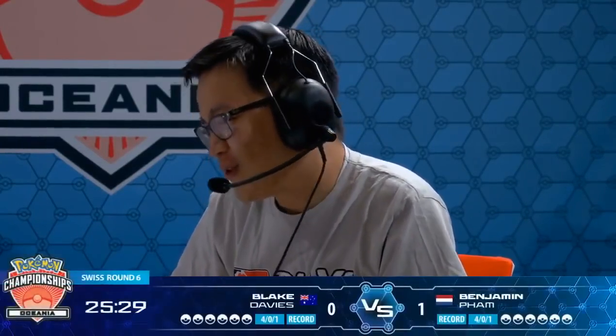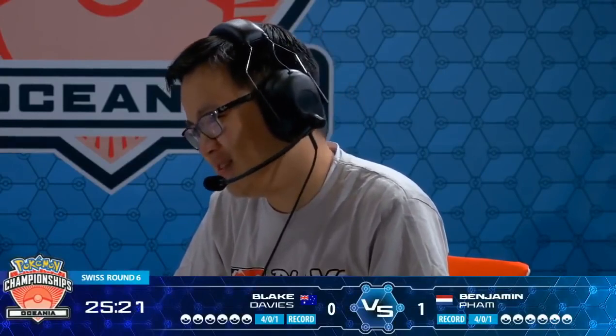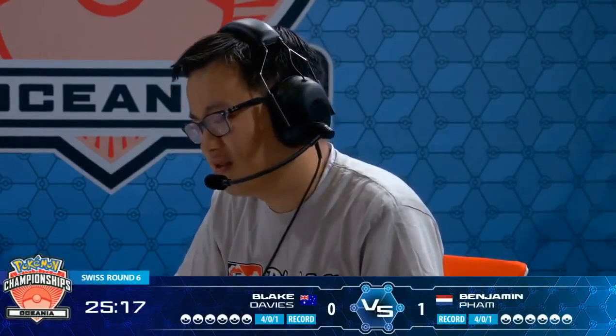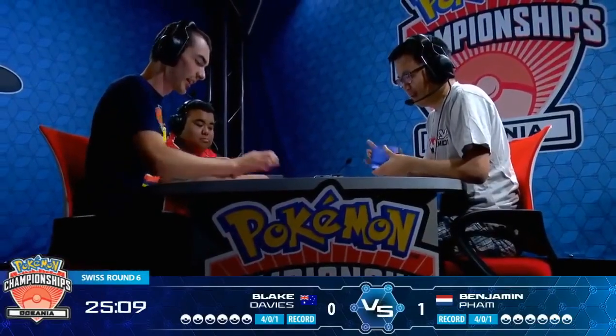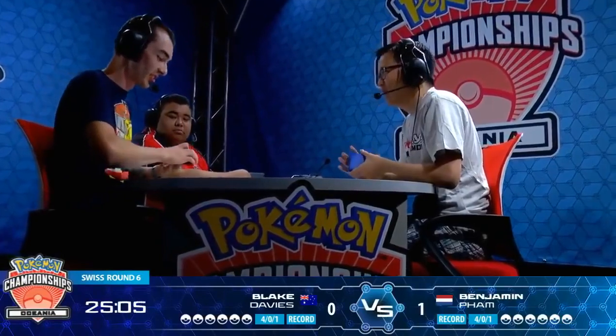Yeah, another interesting thing is that if that Parallel City had stayed in play, Benjamin's Golisopod actually would have done 20 less damage and would not have been able to get the knockout. So he would have been forced to find a Field Blower as well. But Parallel City just did so much work against Blake, really messed with his bench because he had to put down that Tapu Lele GX. So very weird, though, that perhaps Parallel City could have backfired on Benjamin if it had stayed out there too long.